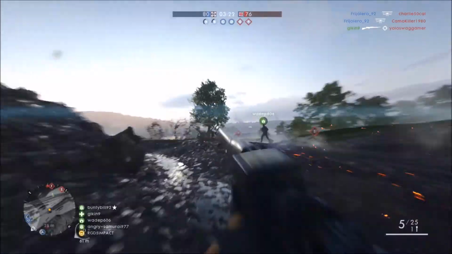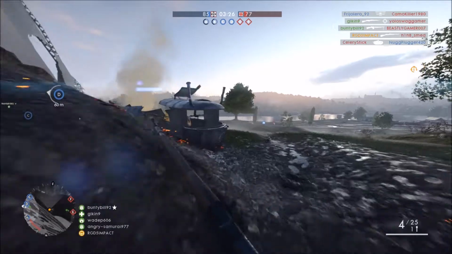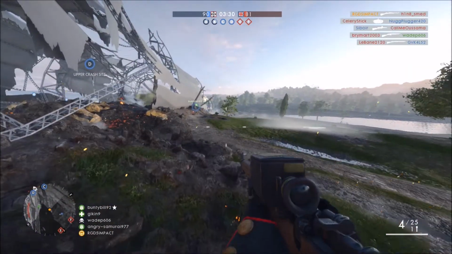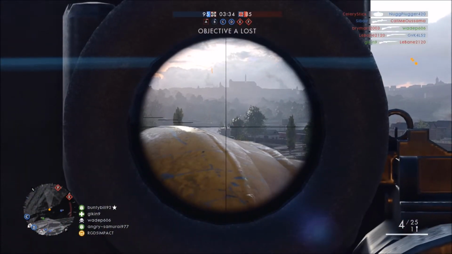Now, I've seen people talk about the M1903 Experimental, and that is a gun where they turn it semi-automatic and make the damage go down a lot, and you have to put a lot of rounds into people. It holds like 40 rounds, but you have to shoot them like 10 times before it actually kills them.